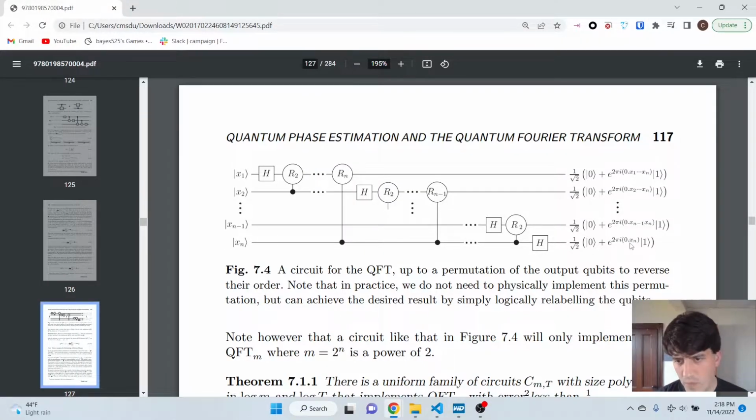And indeed, 0.1 is equal to 1/2 in binary.